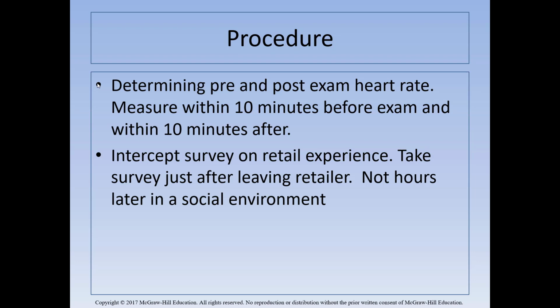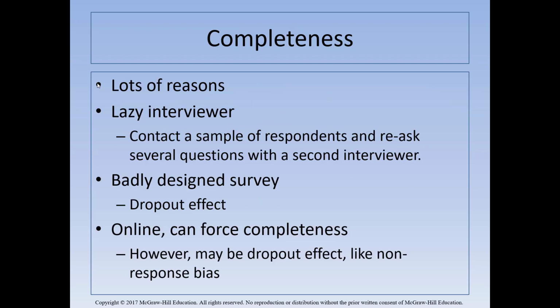Another example, we had to do an intercept survey on retailer experience. The idea is that somebody comes out of a retailer, they've got the experience fresh in their mind, we grab that person and we interview them. But again, we might have a lazy interviewer who says, I can't be bothered going around the shops. They just go to the bar in the evening, sit with a drink, and then interview people sitting at the bar, which again is very, very poor. So there's a poor procedure. So that's one way of validating, is to look at your interview procedure.